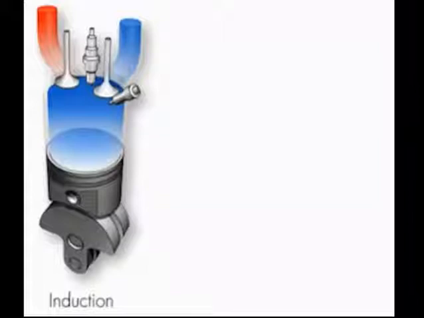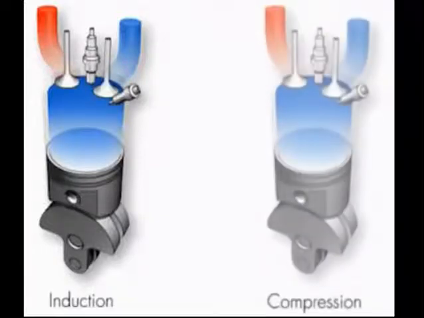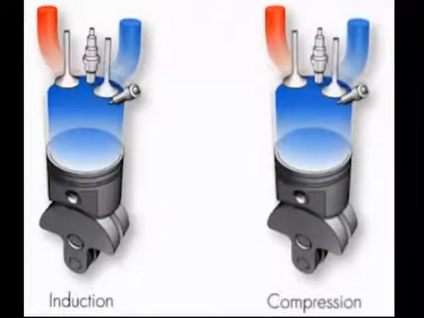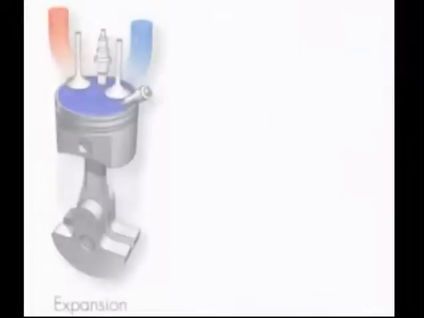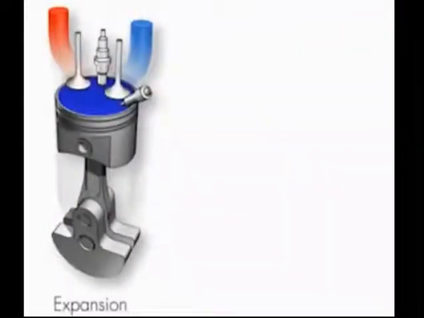The air is inducted as the result of the downward piston movement through the inlet valve, which is initially open. At the end of the induction stroke, the piston is in the lower position and the inducted air is located in the cylinder chamber. Both valves are now closed. Second stroke, compression. Continued operation of the crank forces the piston back up again, and, when doing this, compresses the air in the cylinder. Third stroke, expansion.